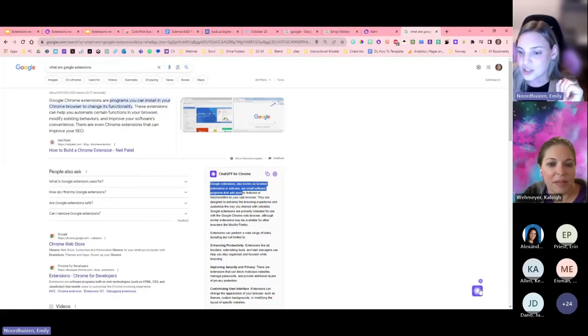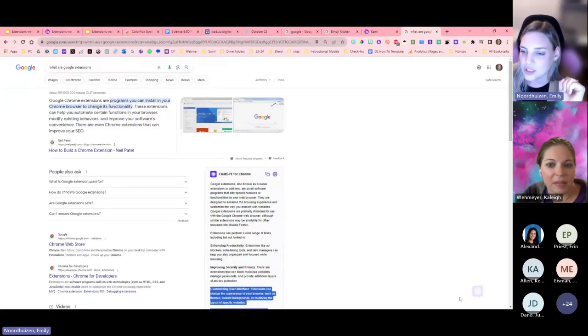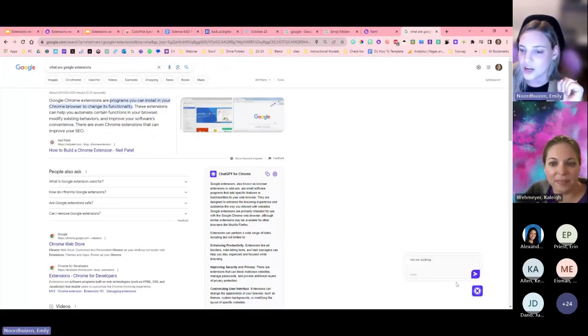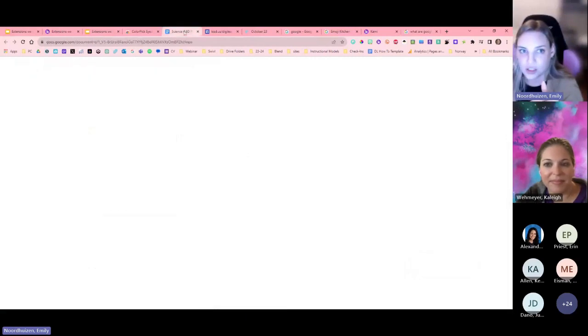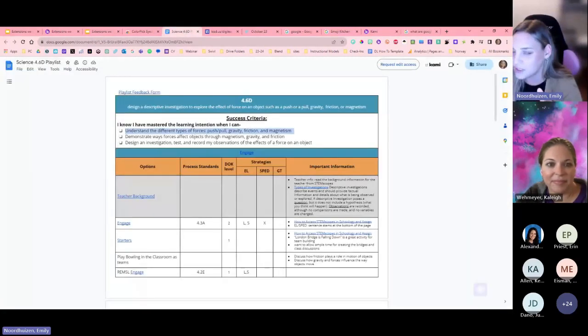Another thing the extension does is I have this little, if you can see, it's kind of, do you see it, Kaylee? I do see it. Okay, this little box in the corner, this is actually just kind of like a quick, so I don't have to go to ChatGPT. I could quickly type anything in here. So I actually have a TEK that's coming up for 4th grade science, or like this is what they're working on now. And so one of the things is understanding the difference between types of forces. So I'm just going to copy this real quick.